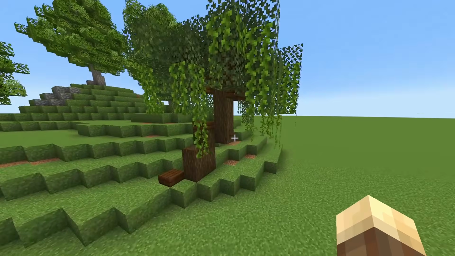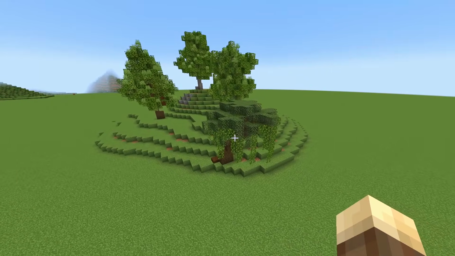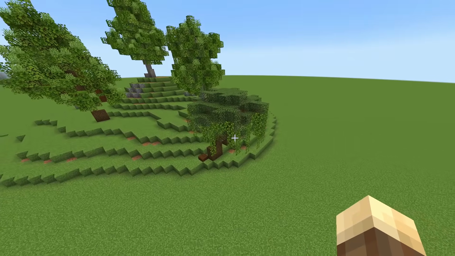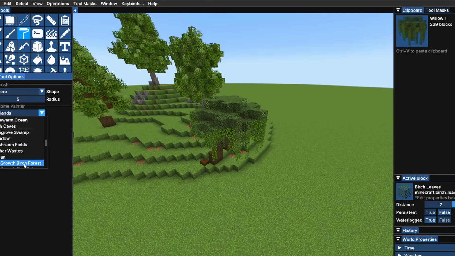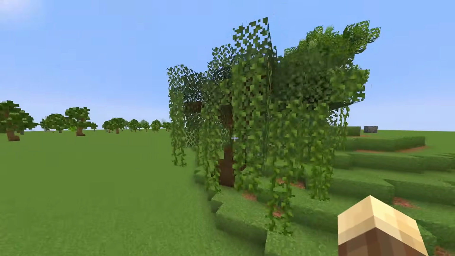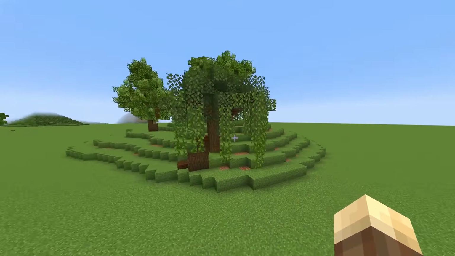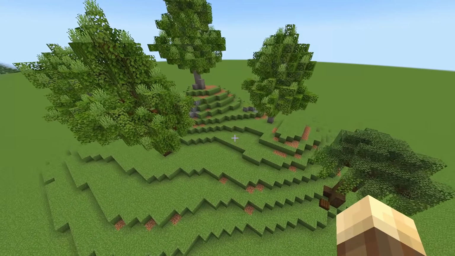There is a willow tree, and I think a good little life hack for the willow trees is that if you have access to mods like this, where you can just really easily change the biome, you can go over to Biome Painter and just say that you want to have a little spot of pale garden, and then the vines won't be so bright because now they'll have this kind of pale gardeny look to them, and that's how you get a nice kind of really mellow looking willow tree.